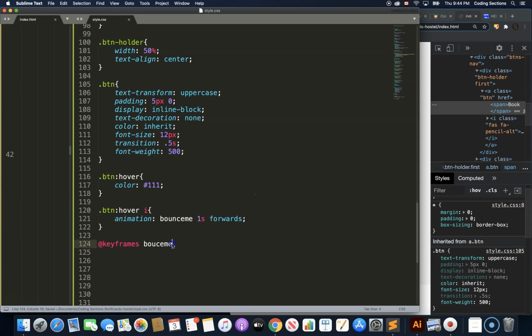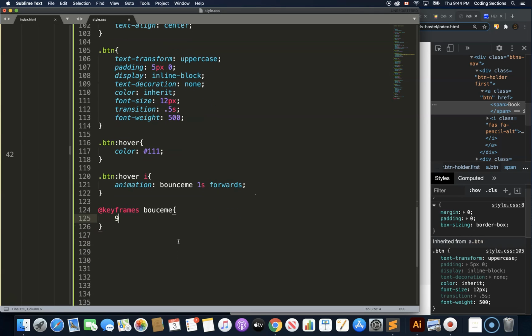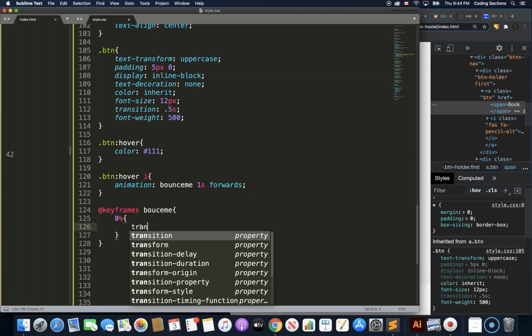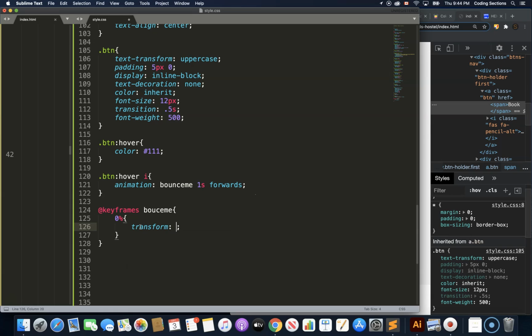And the bounce me has, I'm gonna put a couple of how you call breakpoints. I'm gonna redo a little bouncing movement, so it's gonna be a rotate, transform, rotate, just a little bit of rotation.